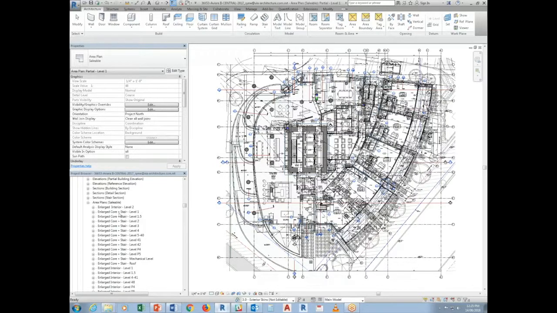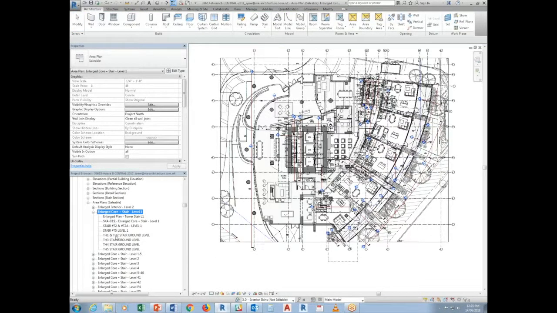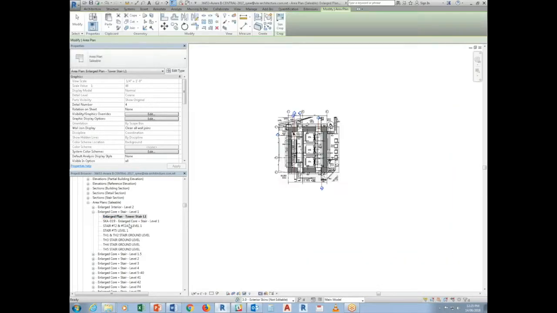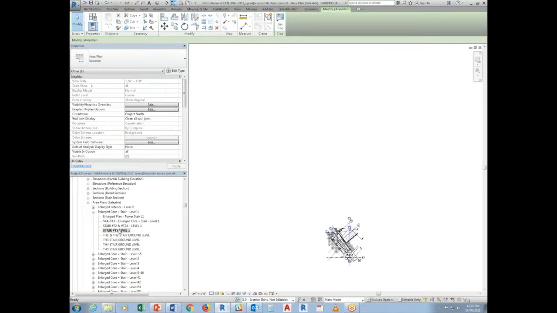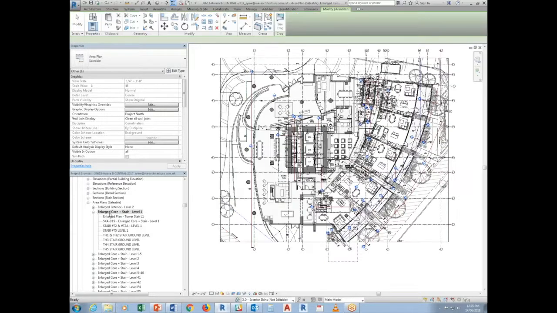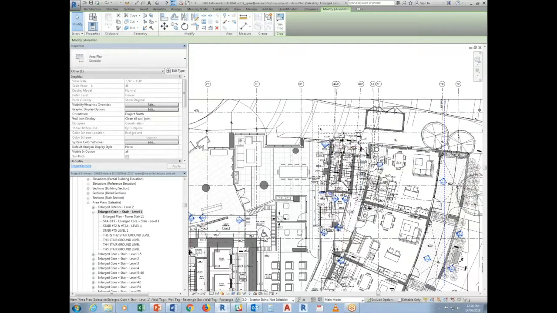So in here, I'll just double click on this. What you're seeing is that it's just a plan, except that in here, it has its own little niche kind of plan. So I'm not technically using callout. I'm just using a large plan, and then I just crop the view and tag them in.